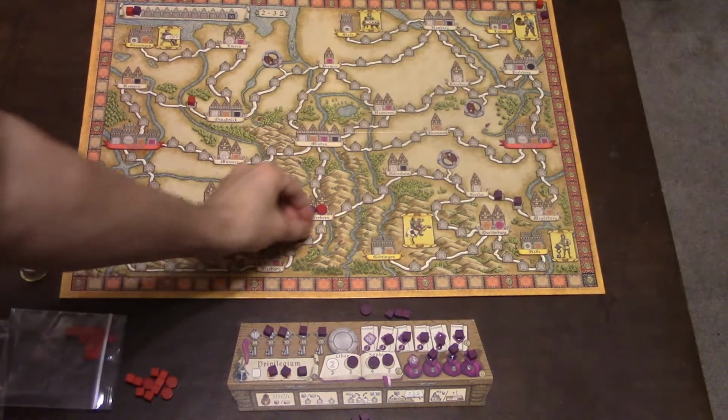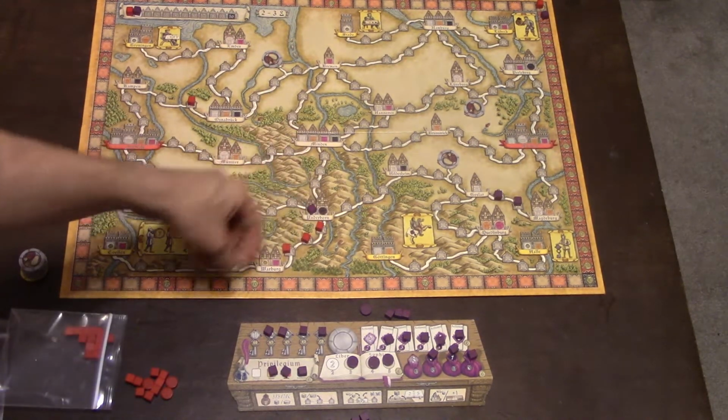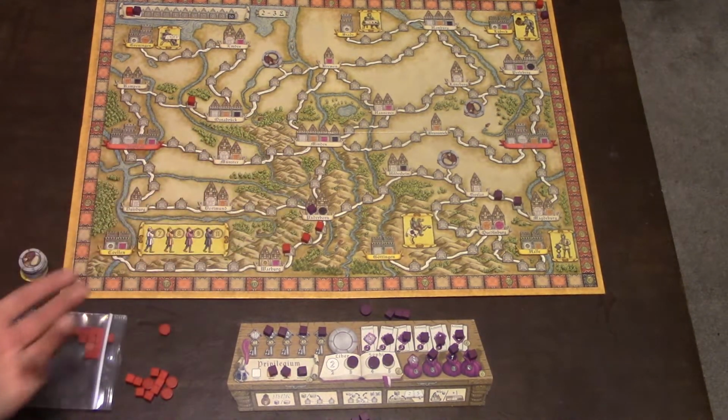Like let's say red had 3 cubes on there. Well, they obviously couldn't take that one because that needs a disc. They should have placed a disc down here.